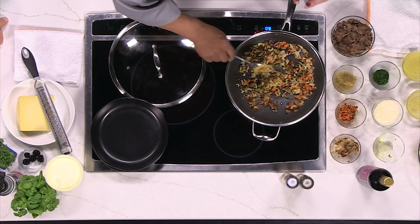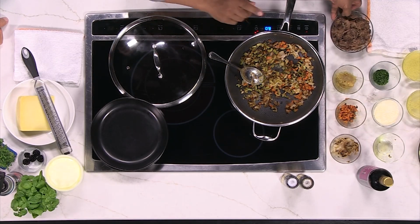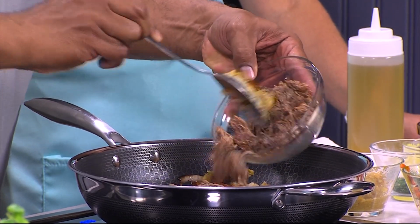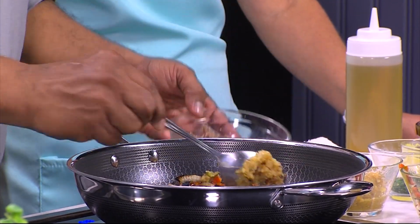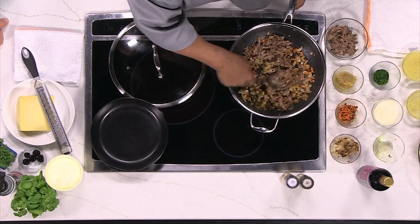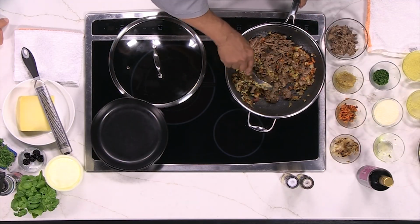All right, so we get our mirepoix here going, and then we're going to add our short rib, right? So we have some roasted garlic in here. We're going to add this short rib. And everything's sort of in the pan. Now, I'm using today, this is sort of like a wok, right? It looks like a wok.